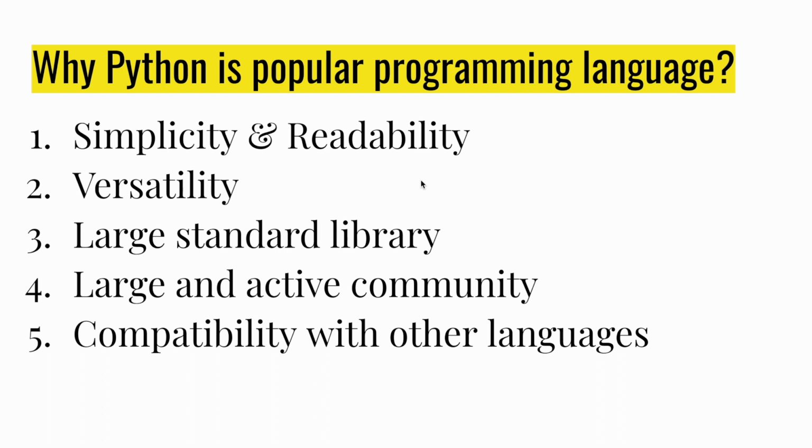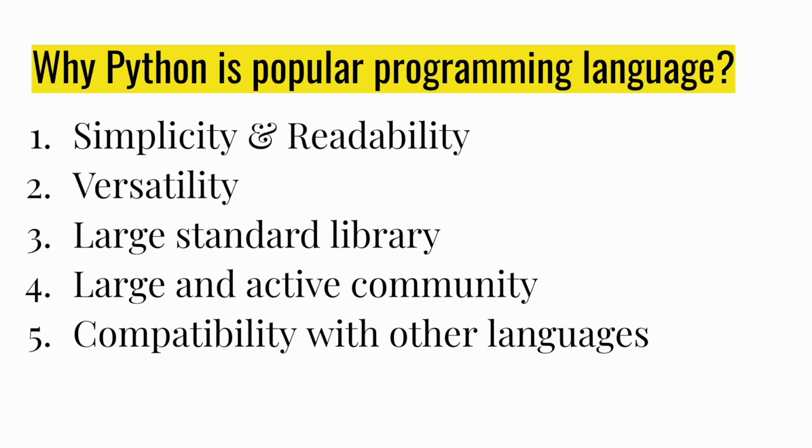Second, versatility. Python can be used for a wide range of programming tasks, including web development, as I said earlier, data analysis, scientific computing, and much more. This versatility makes it a popular choice for many types of projects. Like Django, as you might have known, is being used for visualizations and data analytics. People use Python. Third, a large standard library. Python comes with a large standard library, which means that many common programming tasks can be accomplished, such as file input output, or taking input from standard IO, without installing additional libraries. This can save time and make it easier to get started with a new project.